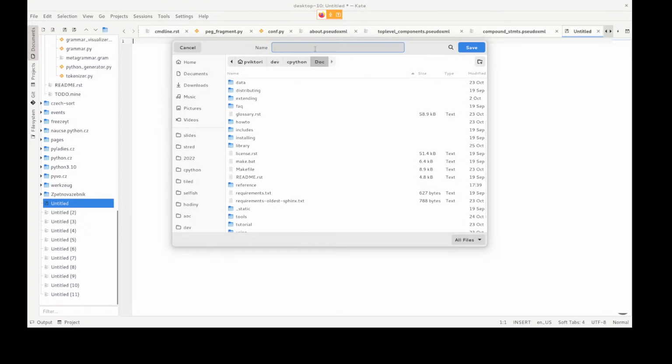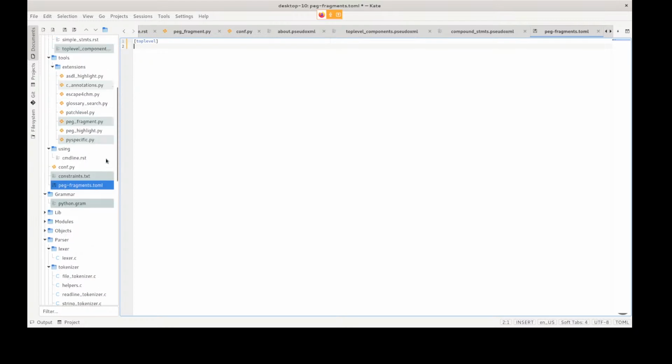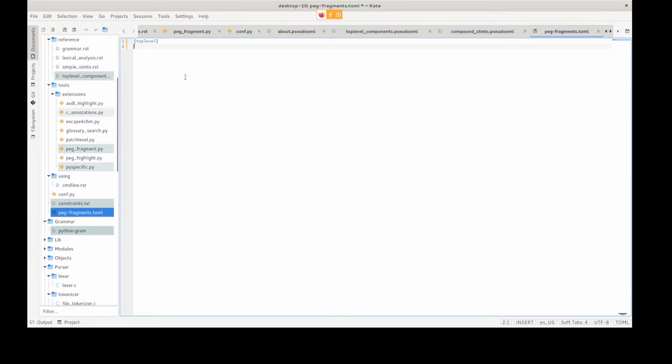So this will be peg fragments dot. Let's go with TOML as the file format, and in TOML I will need a section, and that section will have, or maybe this is just a list of names.